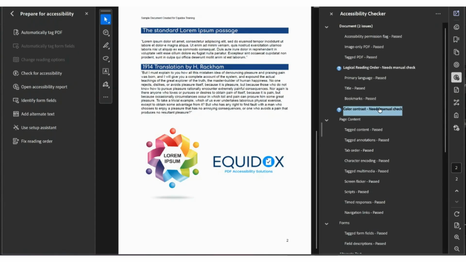And also color contrast. There's really not much you can do to a PDF regarding color contrast unless you want to start editing the document. And if that's a route you want to go, then I wish you good luck. It's a very dangerous game to play. You'll break more documents than you'll fix. I don't recommend it. At some point you just have to draw a line in the sand and say, we're going to fix our templates to make sure that we don't have contrast issues.